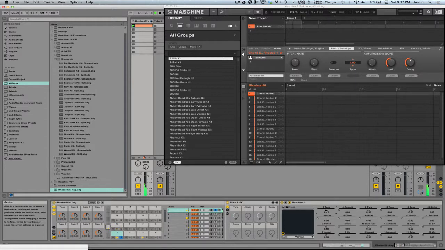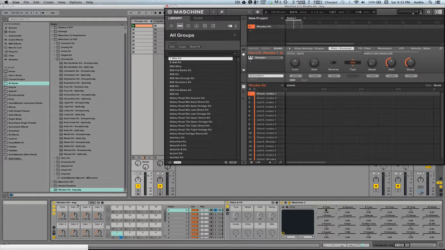As an example for how this can be a problem, if I zero the parameter in the VST, and let's say I've loaded some preset and it sounds how it's supposed to sound, as soon as I start automating this, it's not going to return back to its default value.